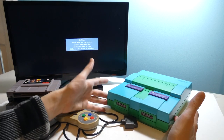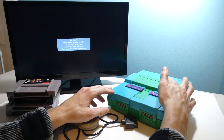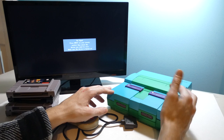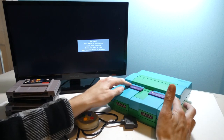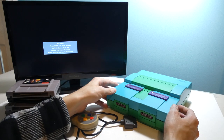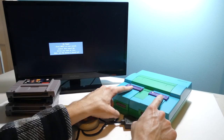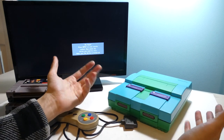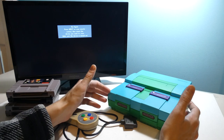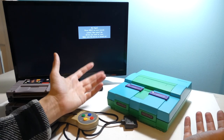So I painted the base of it a nice little green color, kind of watermelon-y or something. And then the top of it, the cartridge opening and the little eject button are green as well. And then I got the blue base on the top shell. I kept the buttons purple, the default colors, just because I want to remind myself kind of where it came from. And I do like how it says the power and reset button on there right now. And yeah, just think it turned out really nice. Looks a lot cleaner than what it did. It was pretty nasty and pretty yellow before, and I just think it looks like a lot of fun right now.